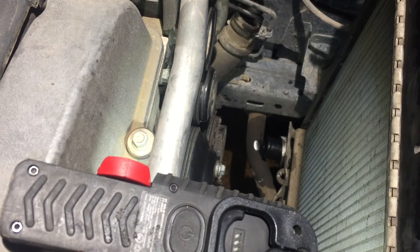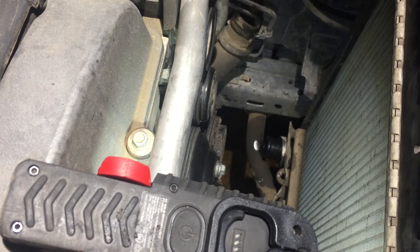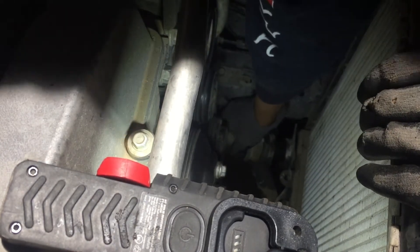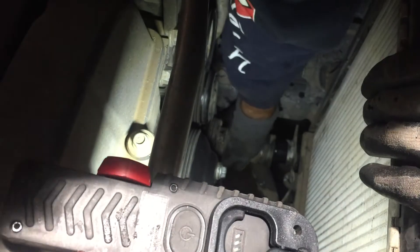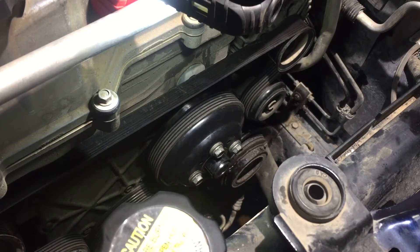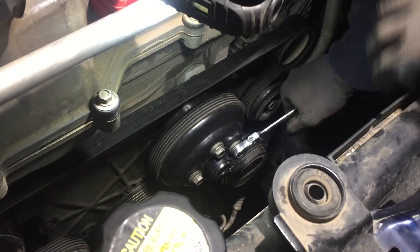I'm going to go ahead and put this hose in — it's easier from the top, then I'll clamp it from the bottom because I need to put that bolt facing where you can get to it through the bottom. This radiator is real loose. Okay, I think we can put the fan on. Now that we've got the belt it's holding tension for us and we can tighten the fan bolts more if they need it.